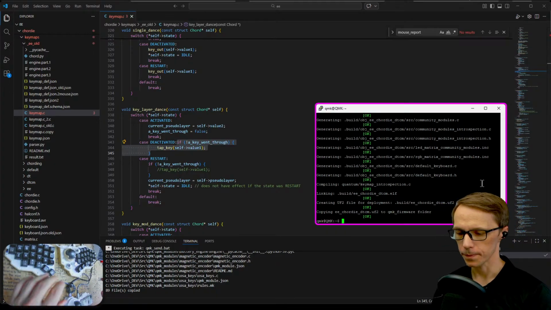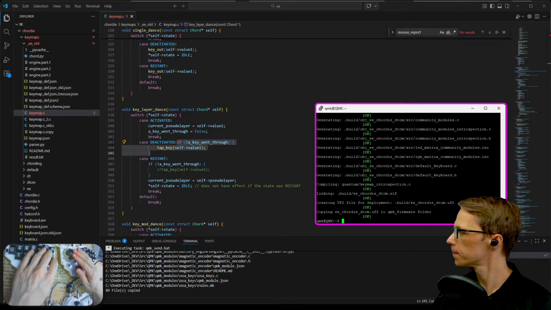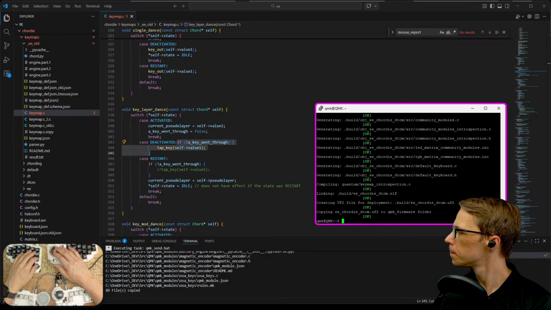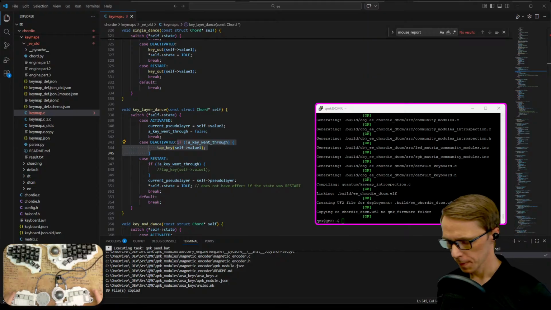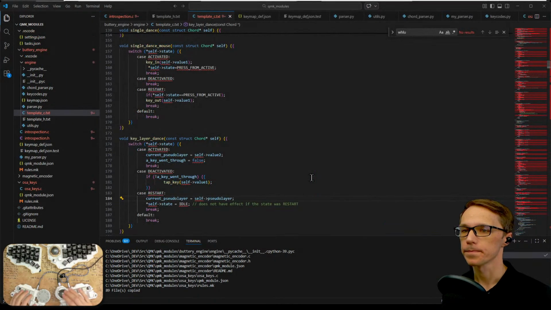Looks like I'm running out of space on my desk. How about now?